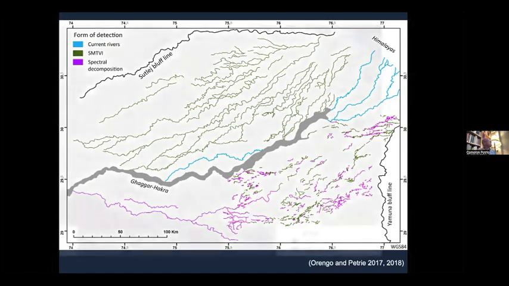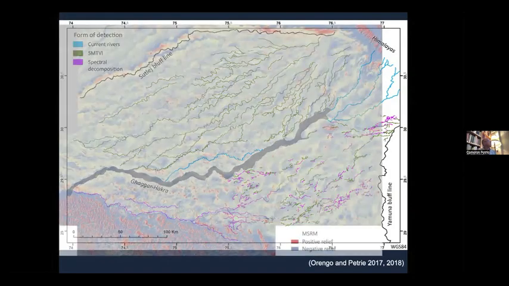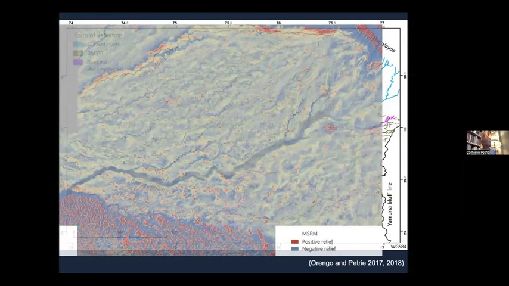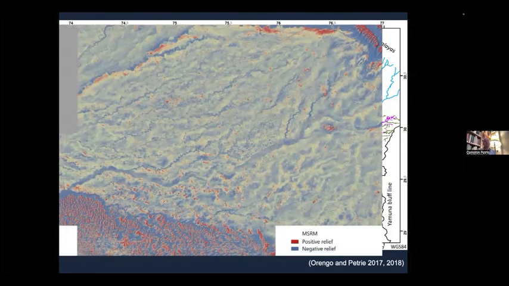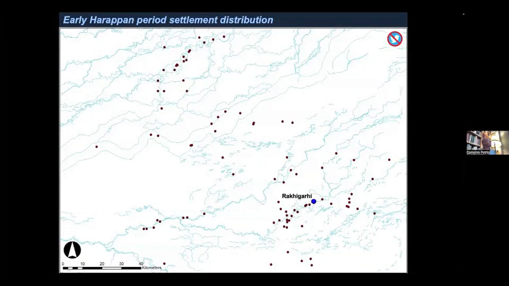But in actual fact, this area of northwestern India probably has an extremely complicated hydrology. Many rivers become active when it rains. And you can actually see these rivers on this digital elevation model. You can see many, many dozens of channels. These channels fill up with water when the monsoon comes. Water does flow out of the Himalayas and cross the landscape at certain times. So this is the complex hydrological landscape. What we as archaeologists do is look at where archaeological sites sit in that landscape.